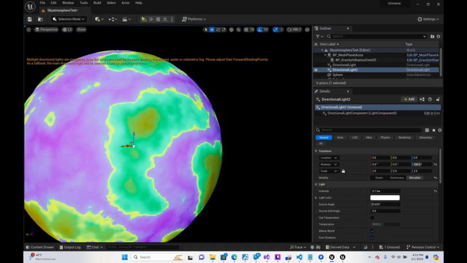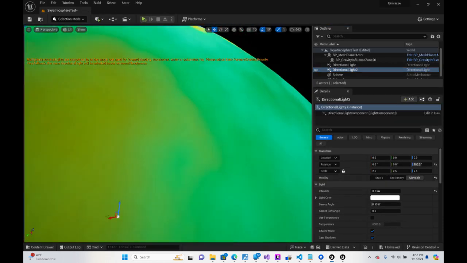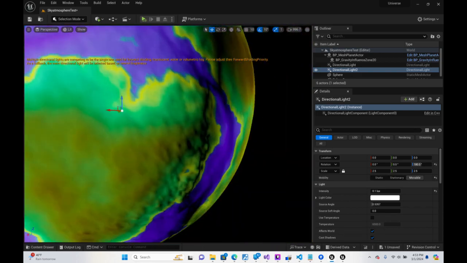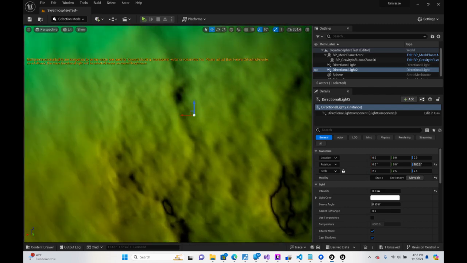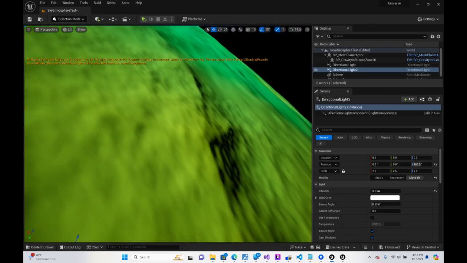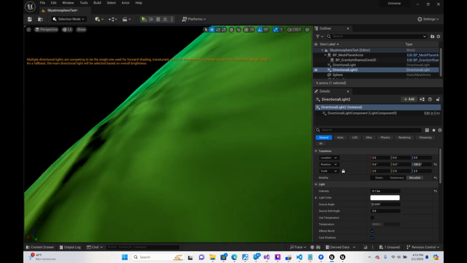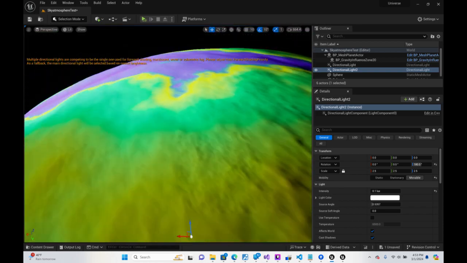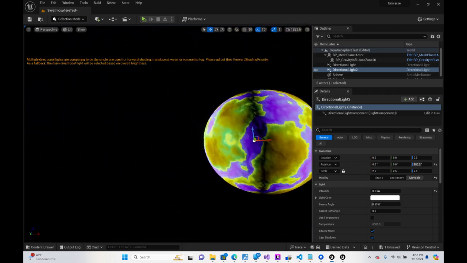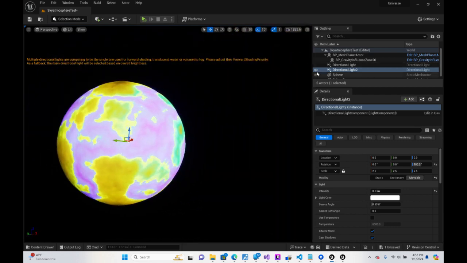All right, great. We're back in business over here. Really hate the way it looks with the double directional light, but at least we can see the front and the back.